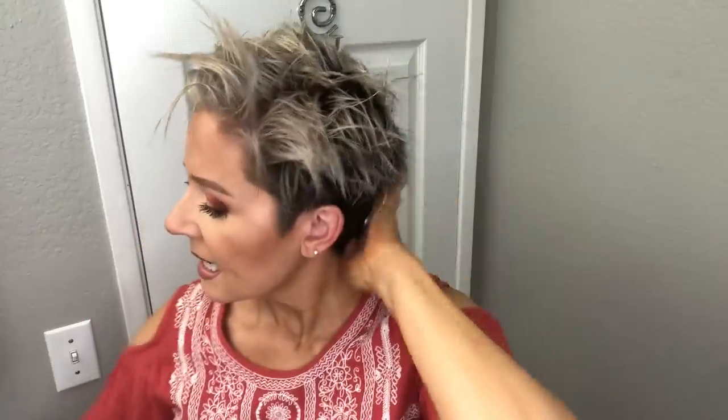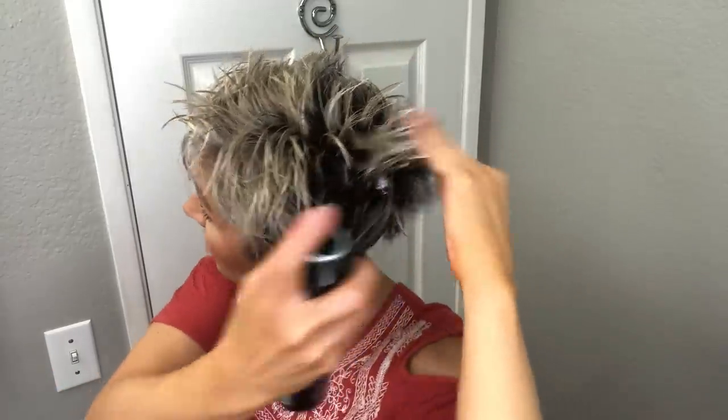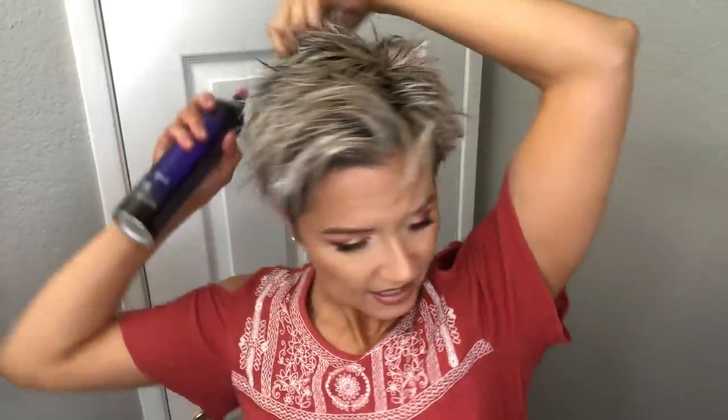Then I'm going to add just a little bit of the Acure Argan Oil. For me, nothing else gives me quite the shine that this does, and it also adds a little extra heat protection. And then I'm going to my old favorite, the Catwalk Root Boost. I'm only going to put this right here at the crown and then a little bit along the part — right here where I have a cowlick — just want a little extra lift and hold as I blow dry my hair. I do sometimes put a little bit right here where I have another cowlick, and again this adds a little bit of texture and hold while I'm blow drying.